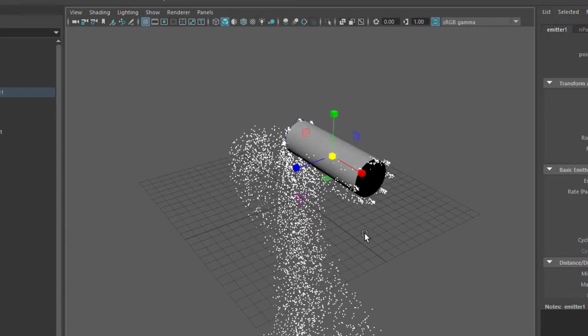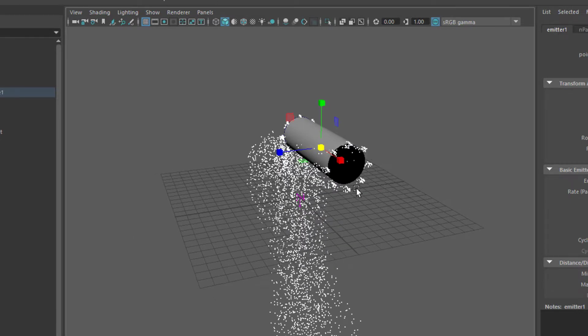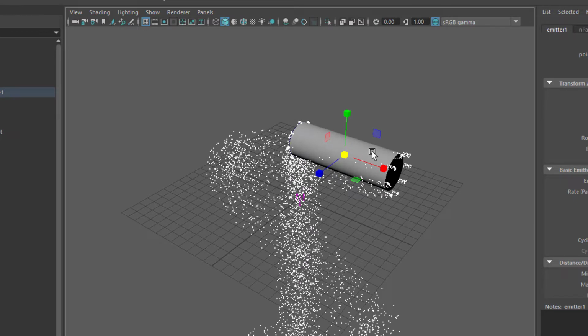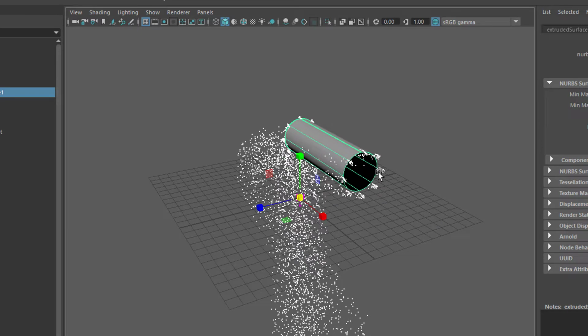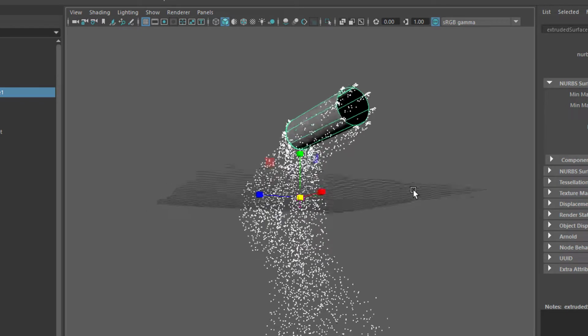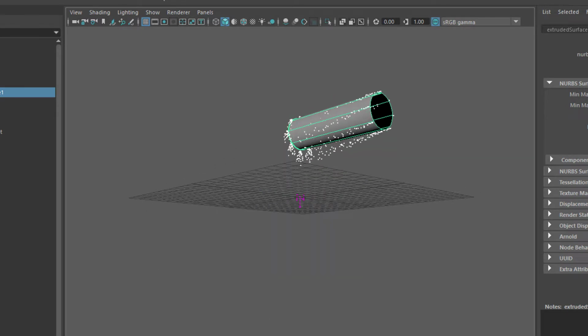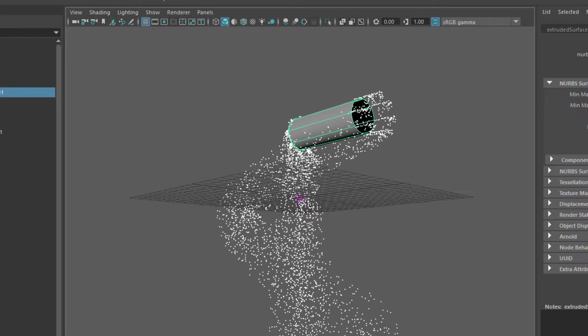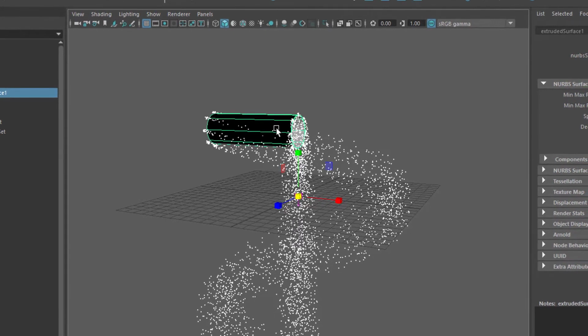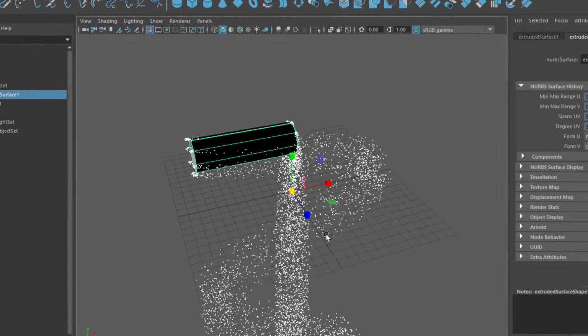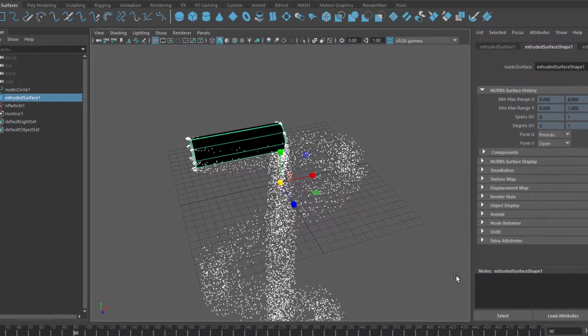And you see that it emits from 3, 6, 8 dots here, which are the dots of the geometry actually. When I select my surface, it has 8 sections right here, and that's where the particles emit from. If I had a surface which is much more detailed, like isoparms right here, we would have many more particles here in the middle. But for now, we have particles at both endpoints, and that's all.